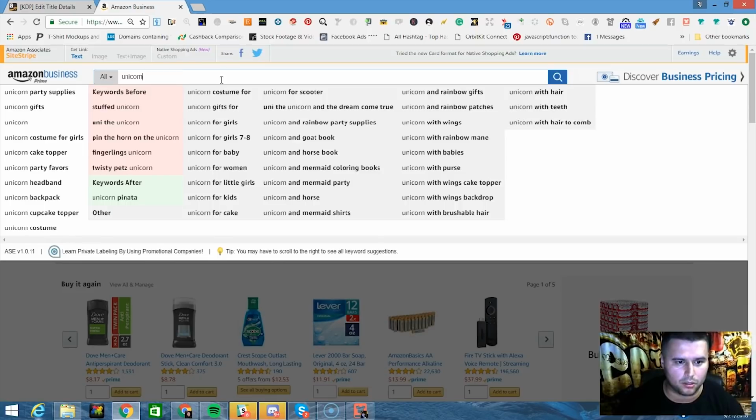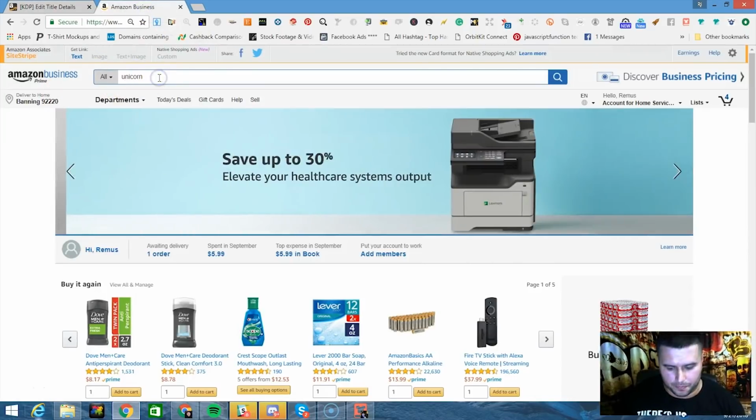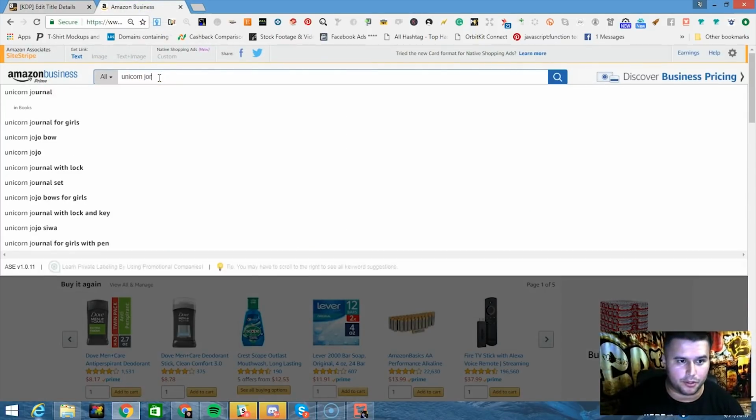See, this gives you an idea. Unicorn gifts. Also, with the keywords, I know it can't be that long. I'm not sure exactly, that's something you would have to test out too. But you do your keyword research and see if you type in journal.